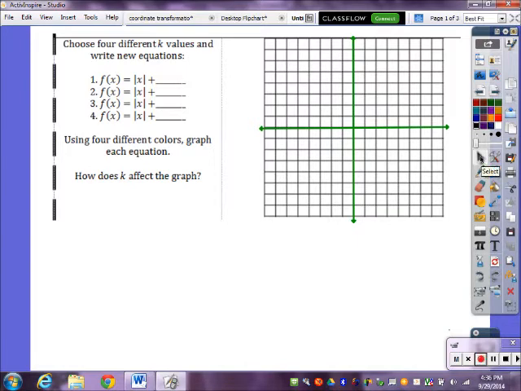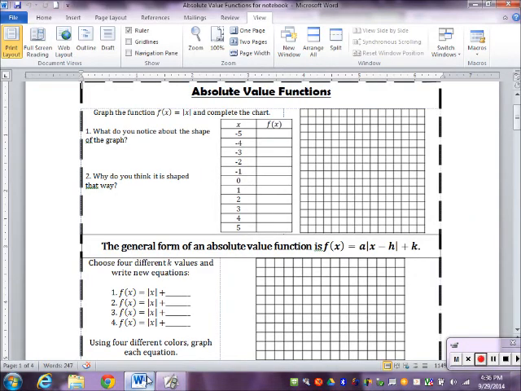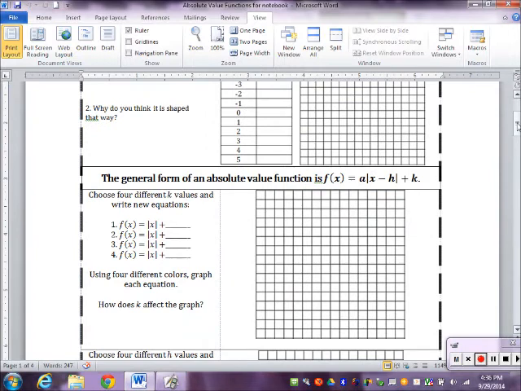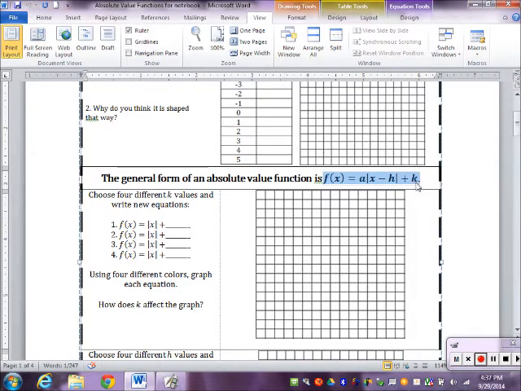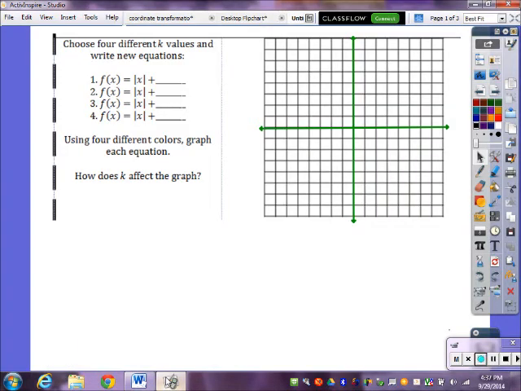And by k values, it means, if you look at the first worksheet, it's this equation here, and k is right here. So basically we're choosing different values to add to the absolute value. It doesn't matter which ones you pick. I'm just going to go with -1, but you can pick whatever you want.